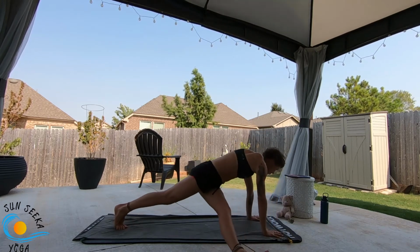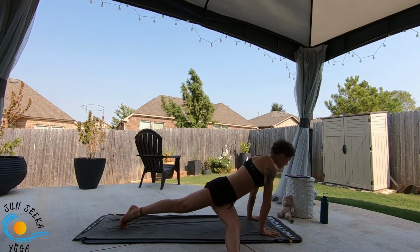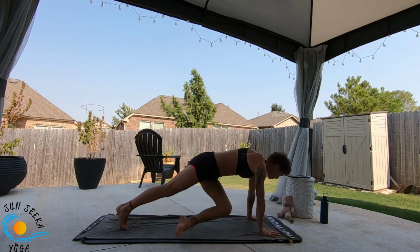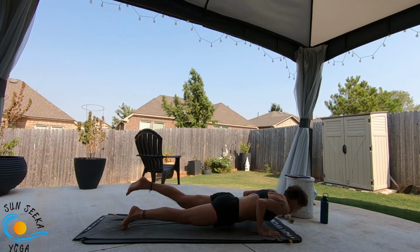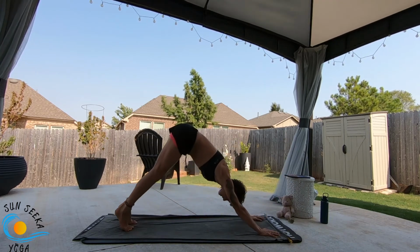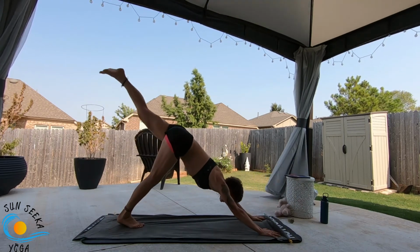Lift the back heel. Maybe stay here or inhale, shift forward. Exhale, fallen triangle, chaturanga. Inhale, send it to plank, left leg back. Exhale, chaturanga. Inhale, back to plank. Exhale, downward dog. Same leg as you inhale, sweep that left leg up.